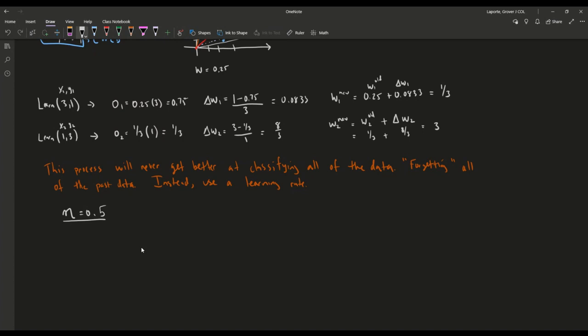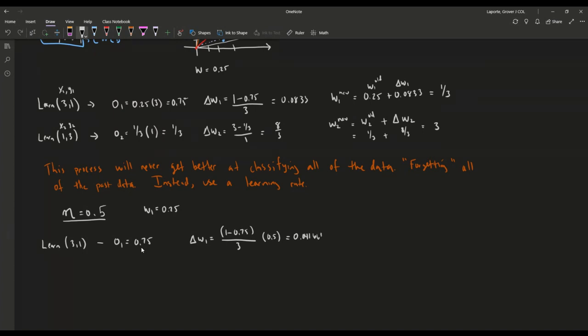So in that case, let's start back with our W1 is equal to 0.25. And then let's learn 3,1 now with the learning rate. So we know that O1 is equal to 0.75 because we've already done that one. And therefore, delta W1 is equal to 1 minus 0.75 divided by 3. And now I'm going to put my learning rate in here, 0.5. Then we get 0.04.